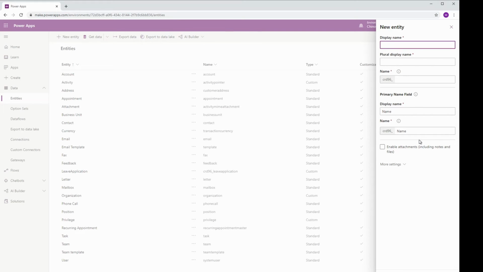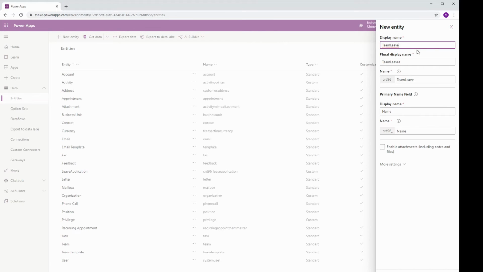It's something that will just be default created in your list, and something you don't need to even use when you're building your application. But as an old school sort of database SharePoint list guy, I usually like using my own ID field. So let's just create a new entity, and let's create a list around, call it team leave.